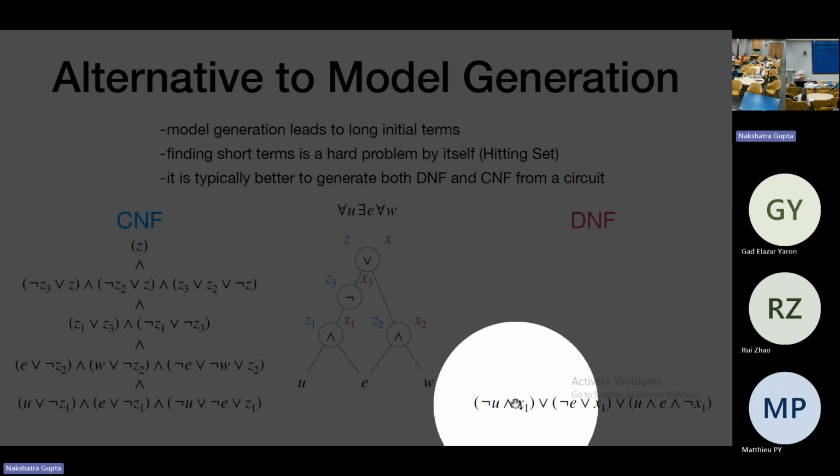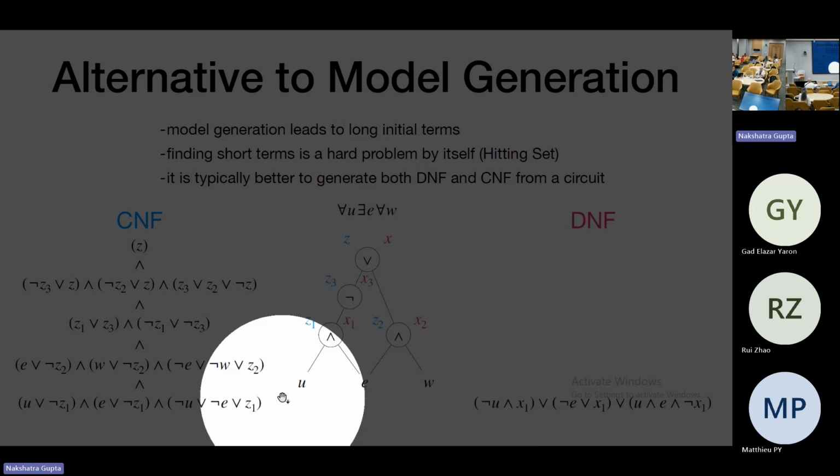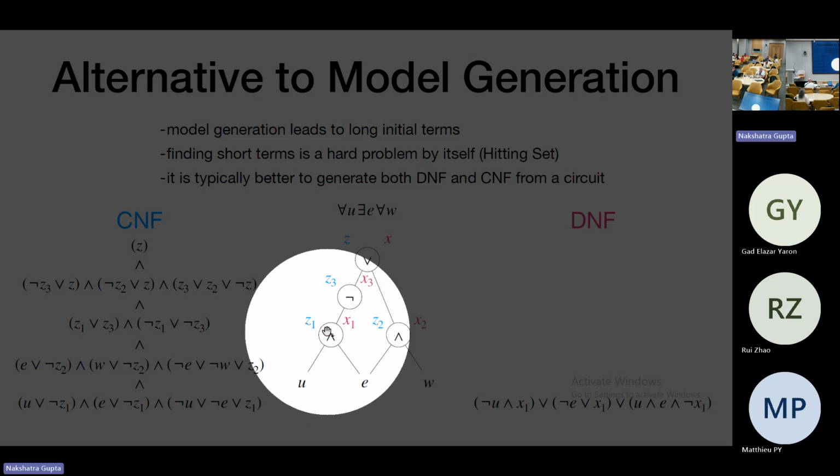And so for the universal player, or for propagation, not to satisfy this term, this variable has to be assigned false, which is exactly what we want in the case where U is false, right? The AND gate says U is an input of that AND gate. So if U is false, the value of x1 has to be false.